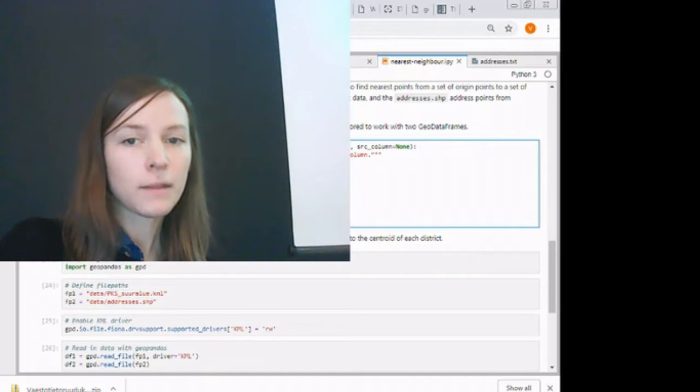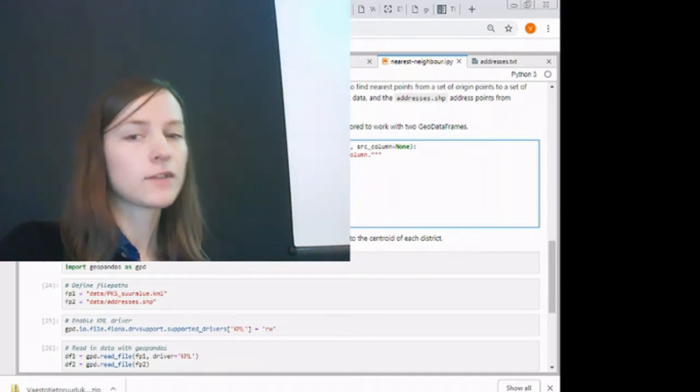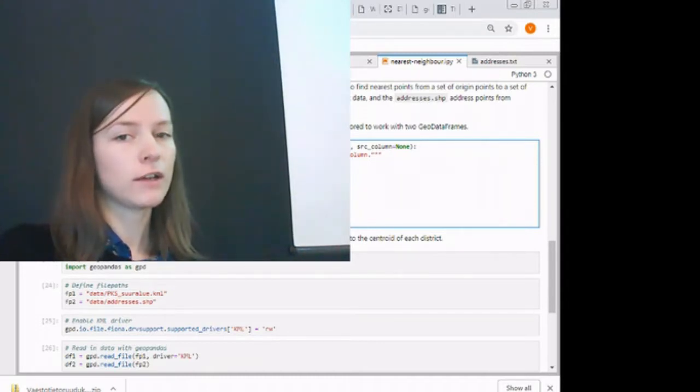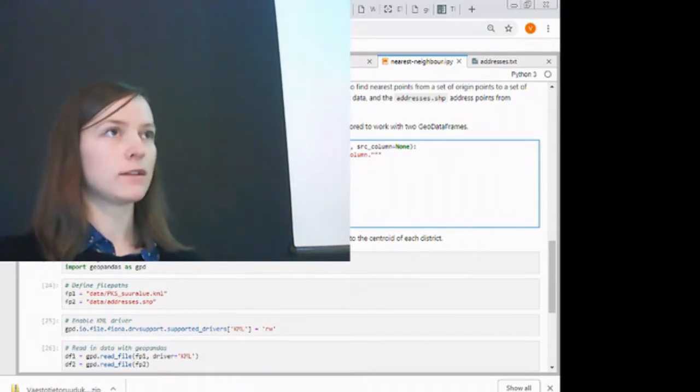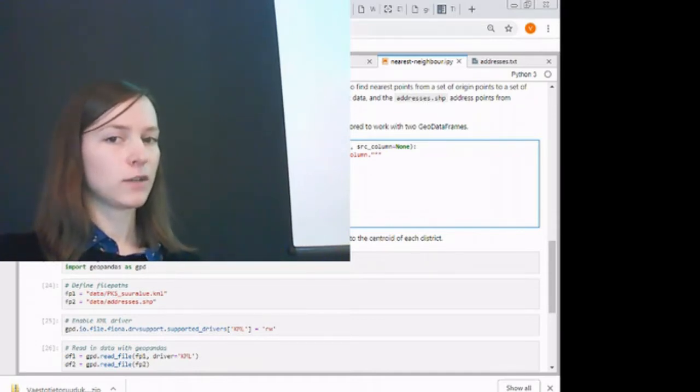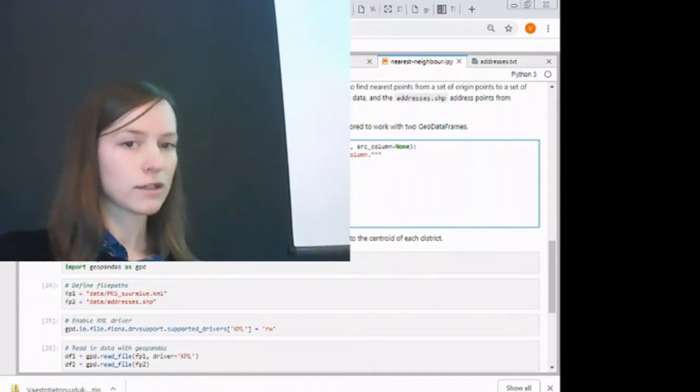This will be done when the function is applied, and this piece in here, as you saw previously, if we call nearest points at position 0, it actually returns the origin point, the original point in the row, but we actually want to get out of these points in the geometry union what was the closest to that one.